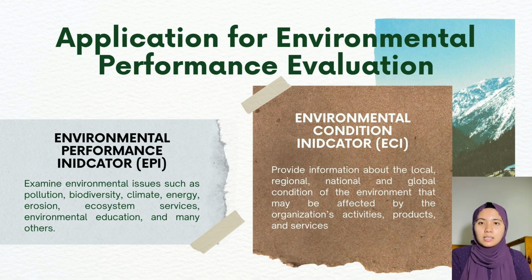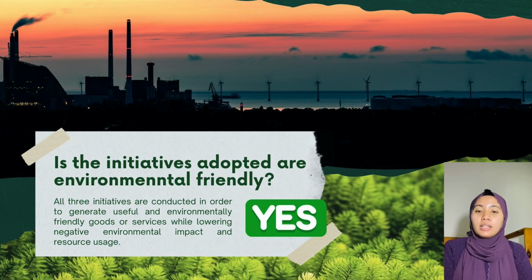ECI is about the condition of the natural environment that may be affected by the organization's activities, products and services. For example, air quality: do polluting or non-polluting odors cause nuisance to local residential areas? Do the activities that release water cause turbidity in local streams? Are the activities likely to degrade soil condition? Are these current initiatives environmentally friendly?